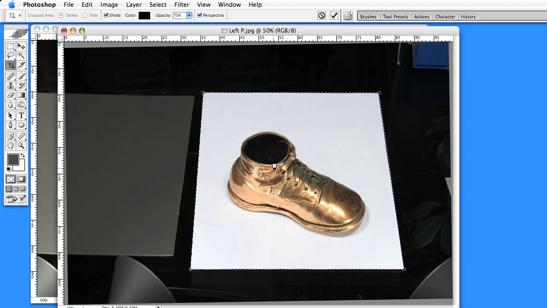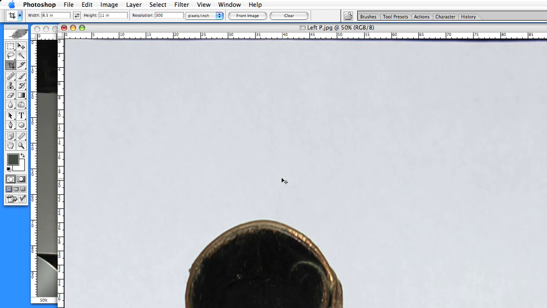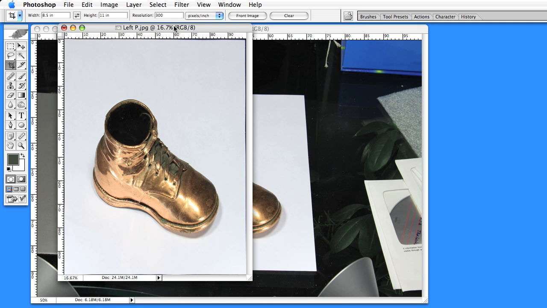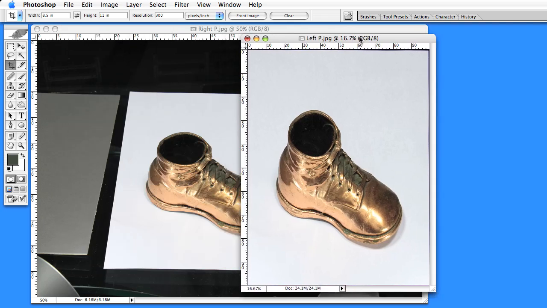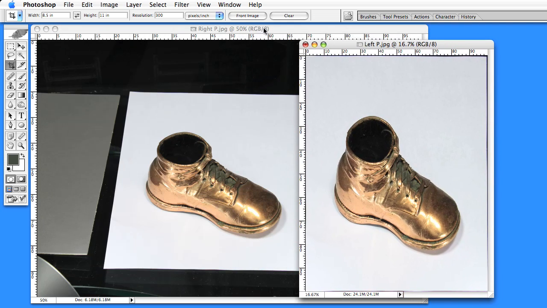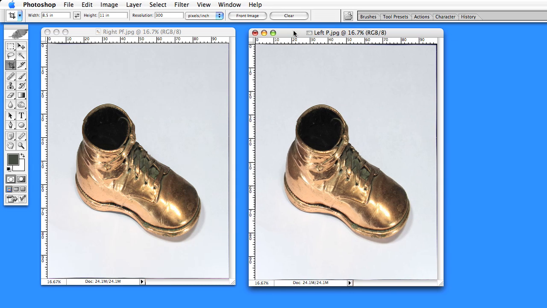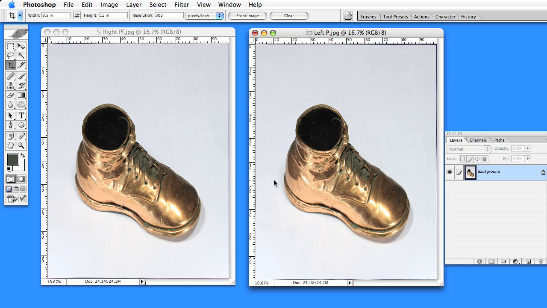So now that I've got that done, I just hit return, and it will automatically crop and scale this. I have to shrink it down to fit it on the screen again. And now I do the exact same thing to my right image. Well, I've already done that to save time. So now I want to make an anaglyph out of this.